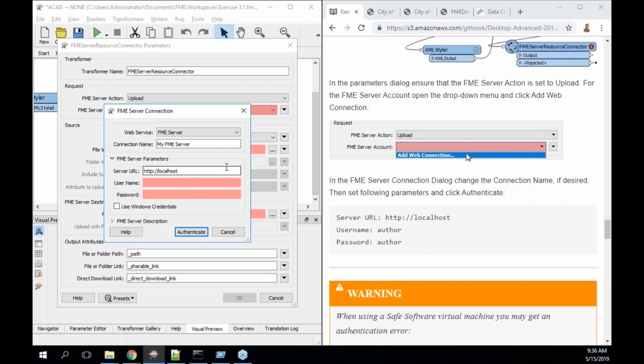All of your training machines have FME server installed on them. With a bit of luck, they're actually up and running too. We'll find out in a moment. Username, author. Password, author. And then we'll hit authenticate.